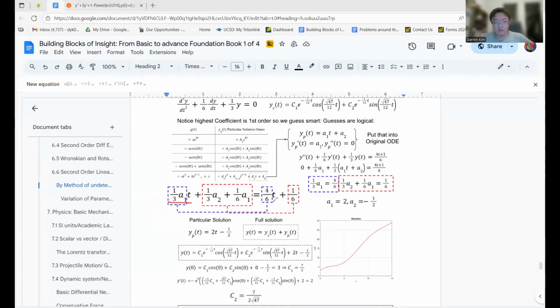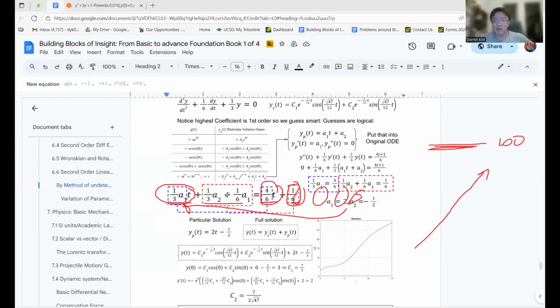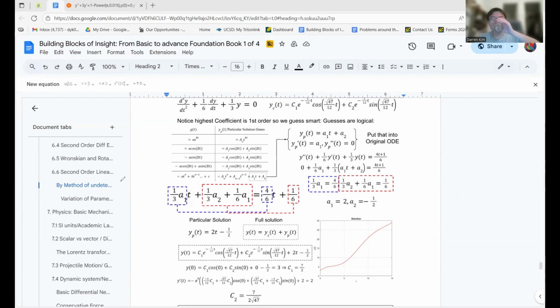But next, we're going to do coefficient matching. Why are we doing coefficient matching? Well, think about it this way. 100 different constant lines will never make a linear line. So no matter how many of these constants you put in here, you will never create this linear line. Therefore, they must match. Otherwise, this thing goes to nowhere, because it doesn't make any sense. It must match. Okay? That is how you get it.